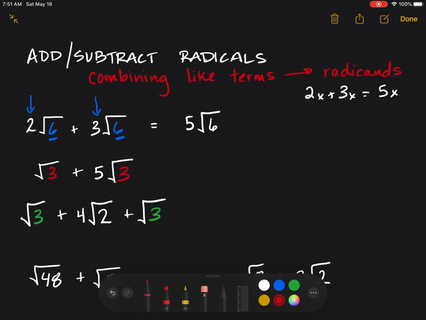The next one, the 3's are the same, so you can combine what's in front of them. Now, you do have to note that if there's nothing in front of it, it's a 1. Just like if it were x plus 5x, we would do 6x, right? Because there's an invisible 1 out front there. Same idea here. 6 radical 3. The 3 stays the same, okay? This just transfers into there. You don't add it or anything, okay?